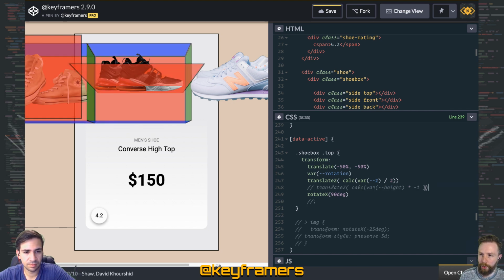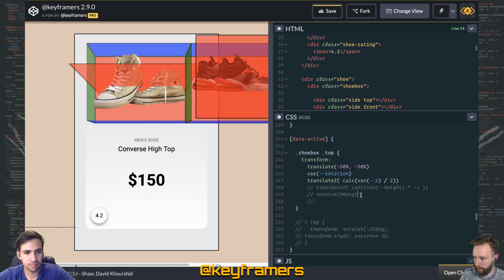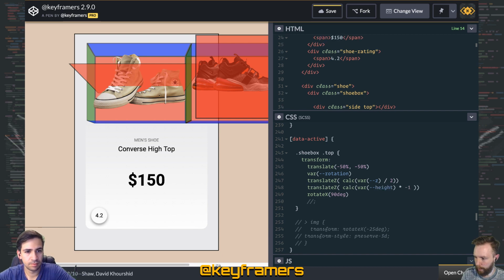So basically, the trick for this is that we have to transform it from the right point. We have to trigger that rotation from the top. Right now, we have it rotated into place from the center origin. So we have to basically change that origin with transform functions, which gets tricky here. Okay, so we've got it rotated. If I take off the rotate X, that is what we want, but we have to trigger that rotate X from the proper point.